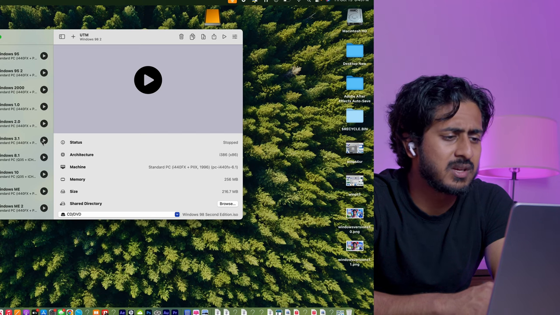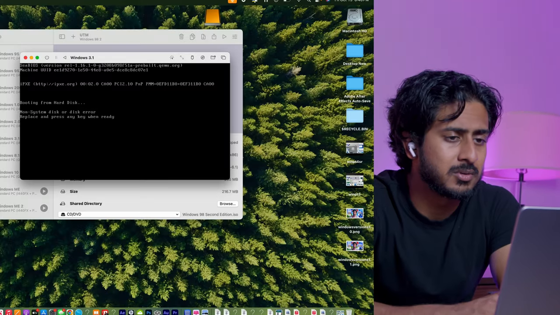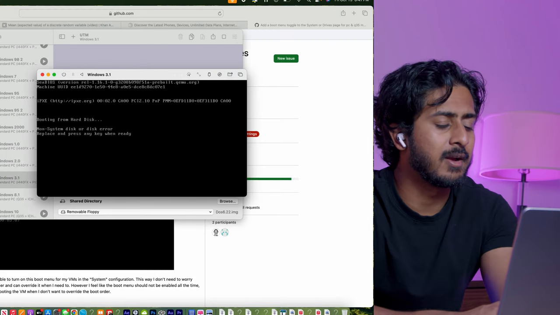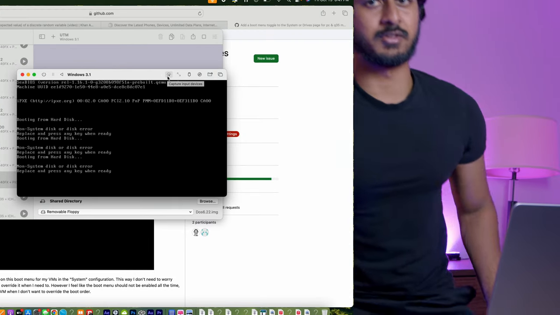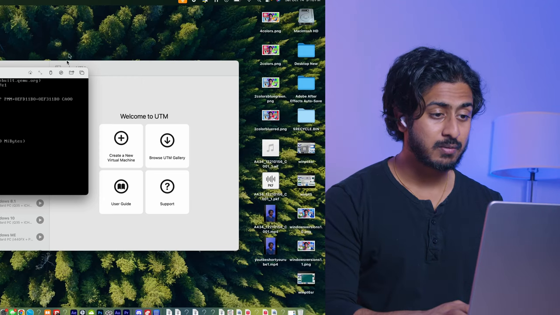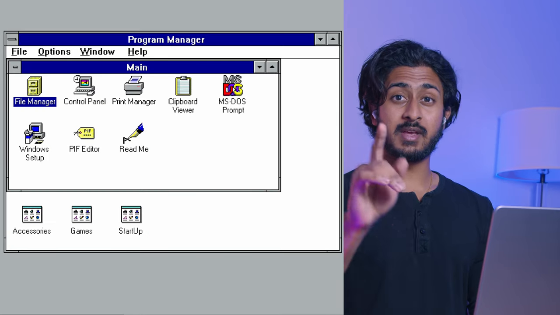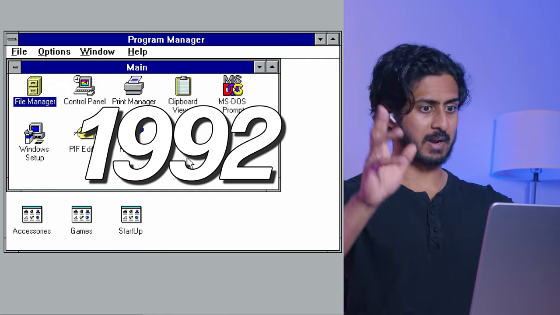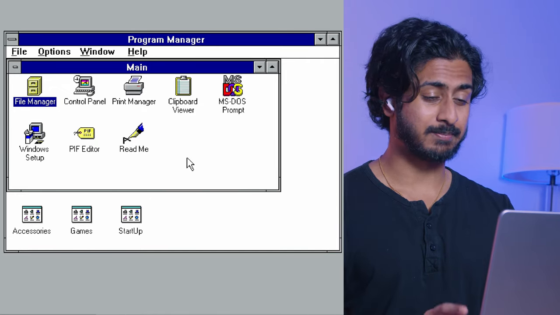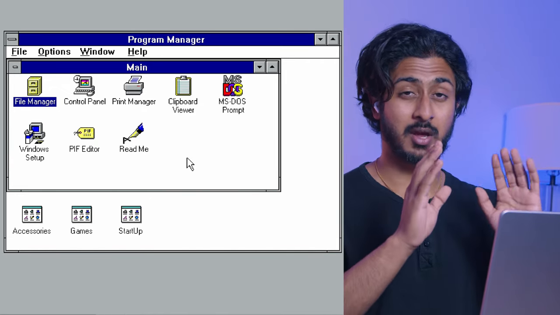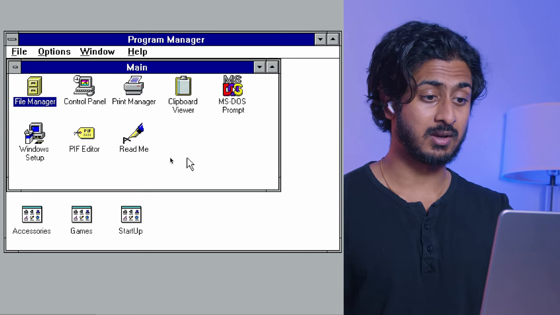The next operating system is Windows 3.1. Oh shoot, wait. What the hell, dude? Okay, we are having some technical difficulties. Basically, the problem is we need to go into the boot menu and actually boot into DOS first. So like I said, Windows was just a shell on top of DOS. And then you have to type C, Win. And that is Windows 3.1, 1992. By the way, it does have a startup sound, but once we get past Windows 95, I cannot install drivers. It's very confusing. But just for reference, that's what the startup sound sounds like.